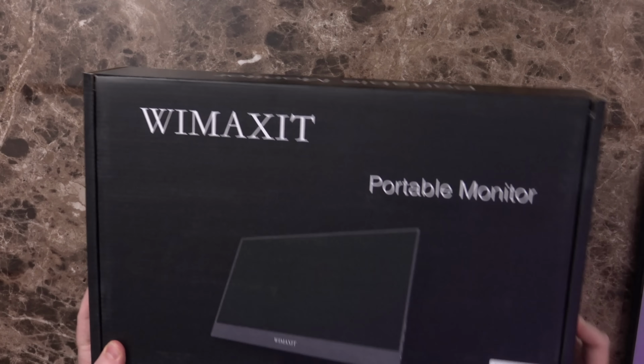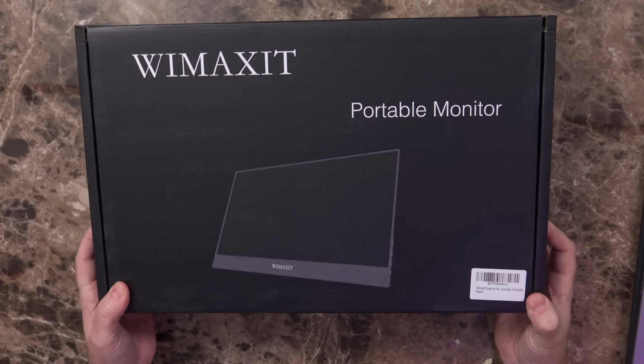A company reached out to me a little while back and offered to send me a portable gaming monitor, USB-C, touchscreen, HDMI, lots and lots of bells and whistles. After a little back and forth and miscommunications, we eventually got it all worked out, and so today this arrived on my front door. This is the WiMaxIt portable monitor.